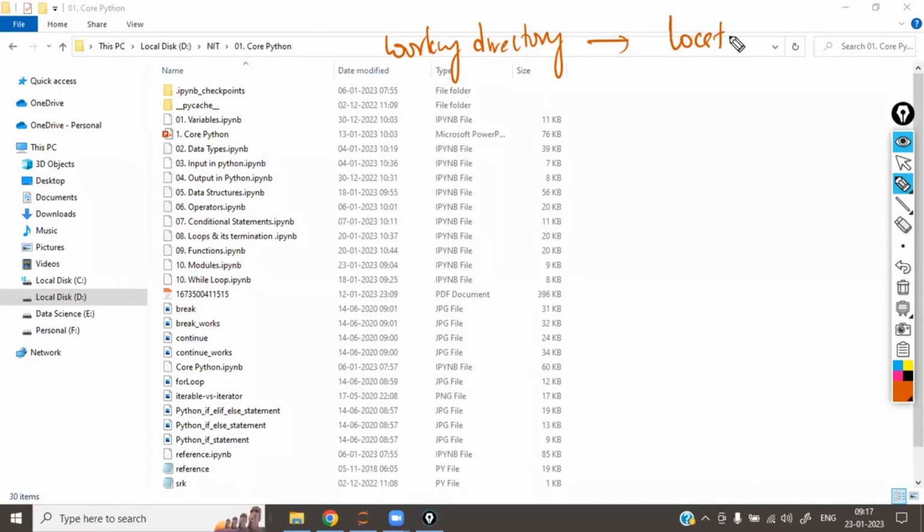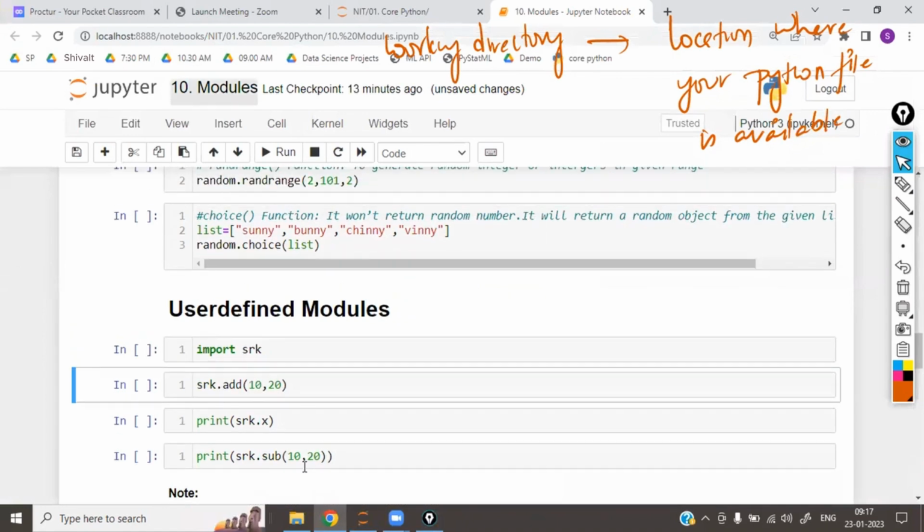The location where your Python file is available is called the working directory. Now here, I'm working on my ipynb file called 10.modules.ipynb. This is the file which I'm working on as of now.